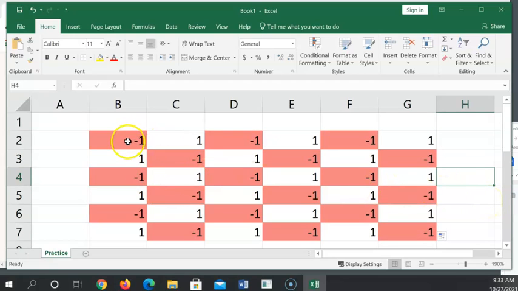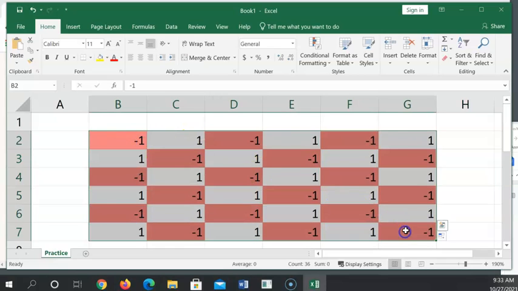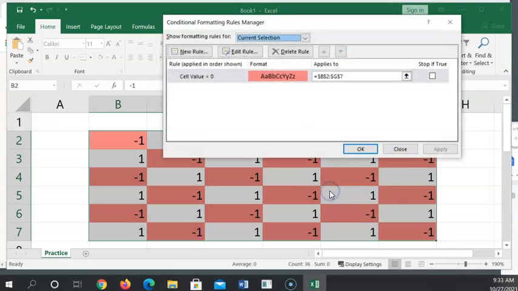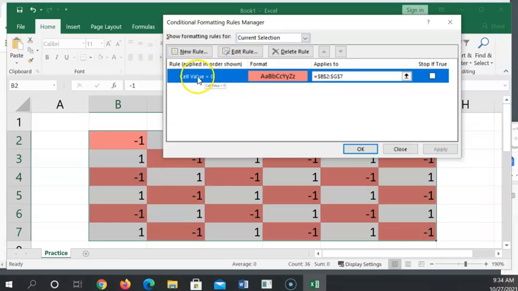First of all, if you're not getting the colors right, check that your numbers are alternating, because you may have the conditional formatting just fine, but your formulas are coming out wrong. If you do have alternating 1 and negative 1, and your colors are not coming out right, you can go back to conditional formatting, manage rules, and check to see. By clicking on this, I can see cell value less than 0. Here's the format I should see.